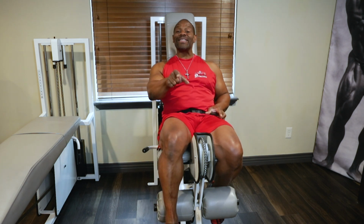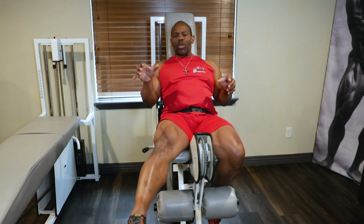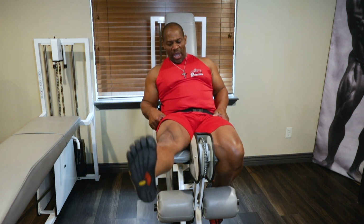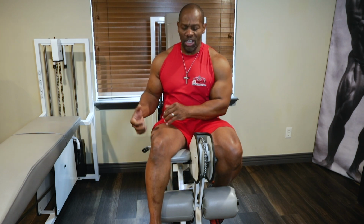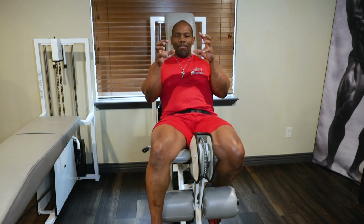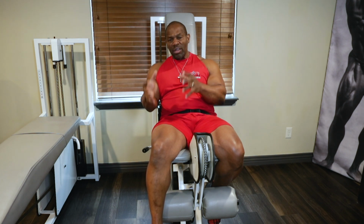Then you extend. Why is that? When the muscle is contracted, the pressure is off of the joint. But if you start from the very bottom and just extend the lower part of your leg, all the pressure in the very beginning of that repetition is the joint. So if you're there going, wham, wham, wham, it's joint, joint, joint, joint. Very little muscle. And you can pile so much weight on there doing that, and you're like, man, I'm getting stronger. Wham, wham, put 20 more on there, wham. But if you do it more focused and concentrated, you'll use half the weight, but you'll take all of the pressure off the joint, and you'll get twice the development.